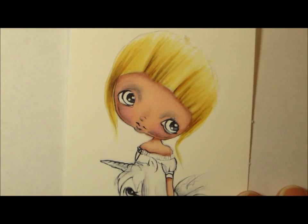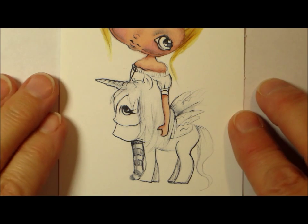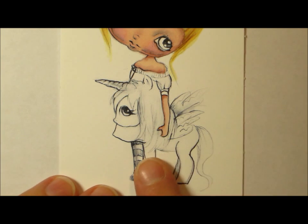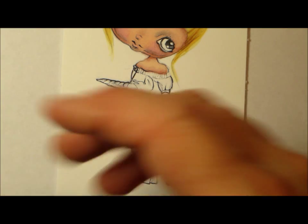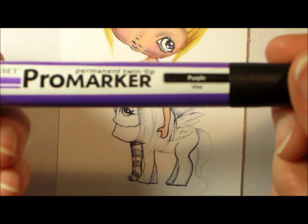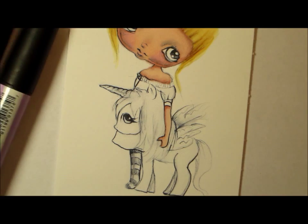Like dinner. Okay. So now the little unicorn, I think because my granddaughter's favorite color is purple, we are going to do purple for its mane and tail, and then we'll have to decide on a dress. I have yet to decide on a dress. So the colors I'm going for are aubergine, purple, and orchid. So let's get going on that.